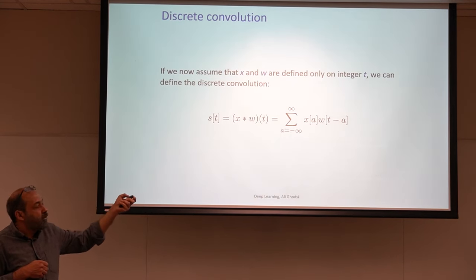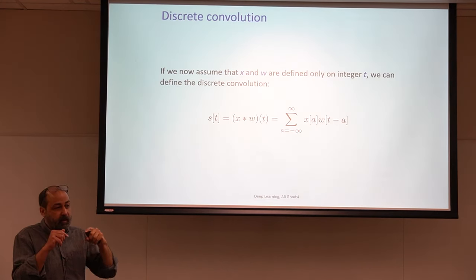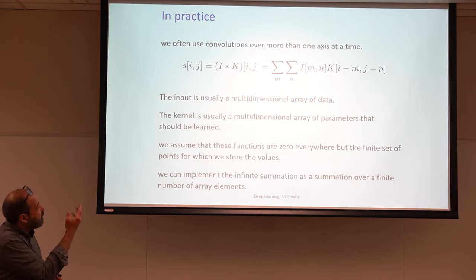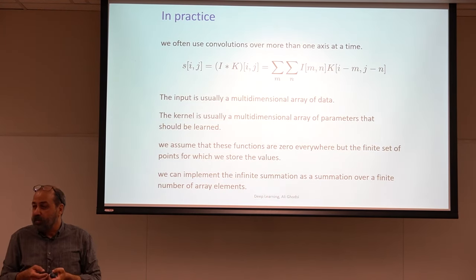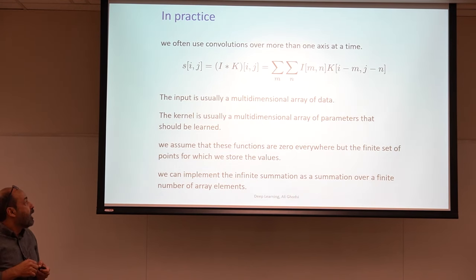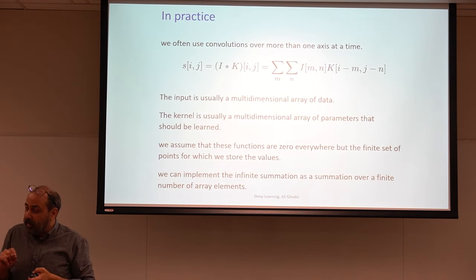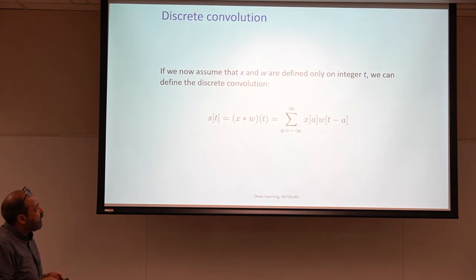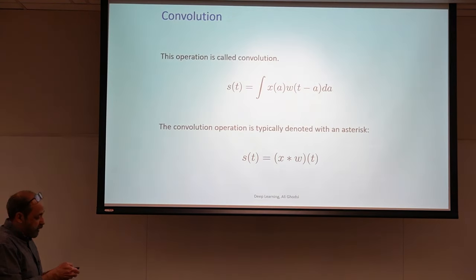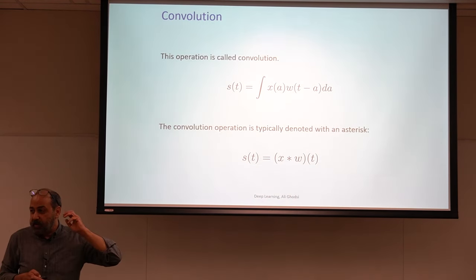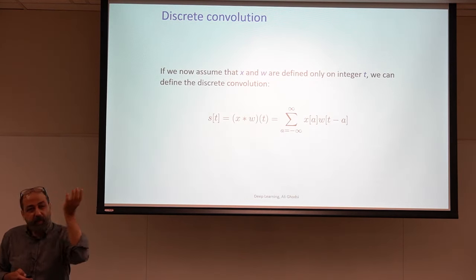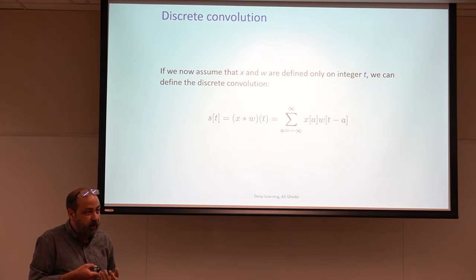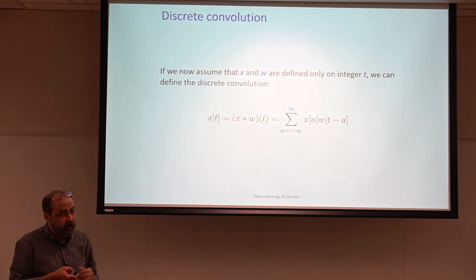You can do convolution in a discrete case. You can do it in continuous domain. You can do it in one dimension or multi-dimension, like in two dimensions instead of one dimension. So if you have two-dimensional signals, you can convolve them. It has a close relation with another operator, which is cross-correlation. And the difference between convolution and cross-correlation, by definition, is that in cross-correlation, you don't have this negative. It's plus. So basically, you don't mirror, you don't flip one signal. You just slide it over the other signal and then take the summation. That's cross-correlation. If you flip it and then slide, it's convolution.